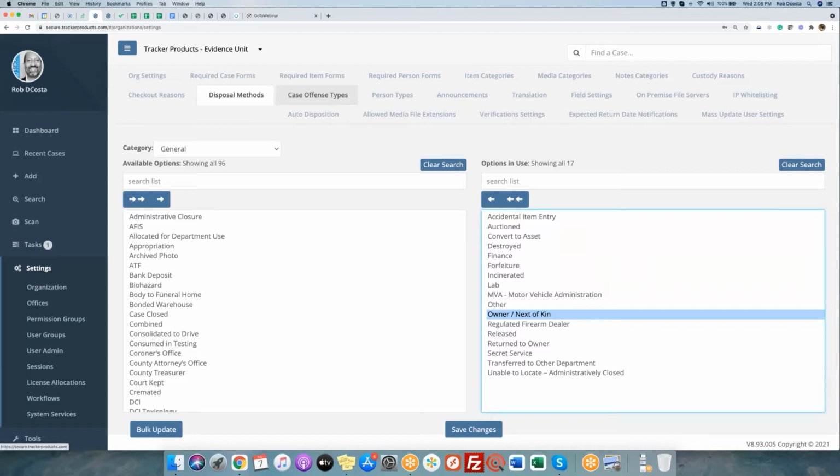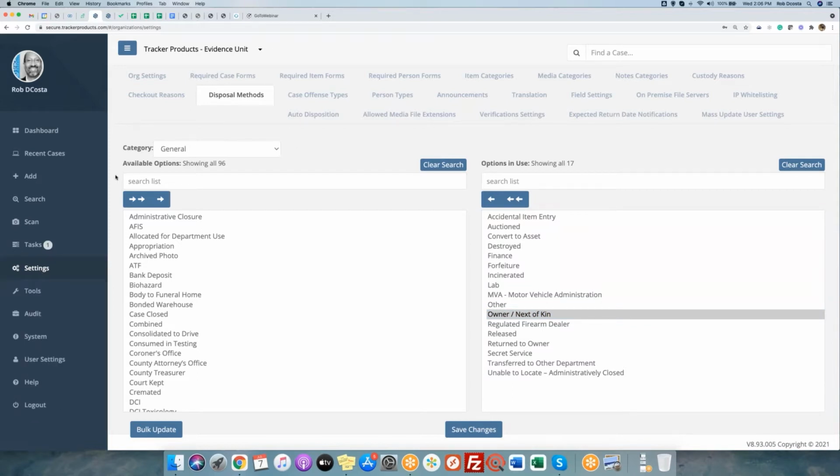How many sexual assaults have occurred in my agency, as far as case entries that we've entered over the course of the last year or whatever. So those are just a few things that an administrator might want to know.